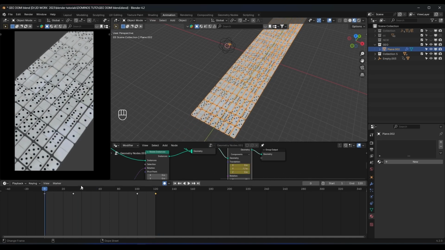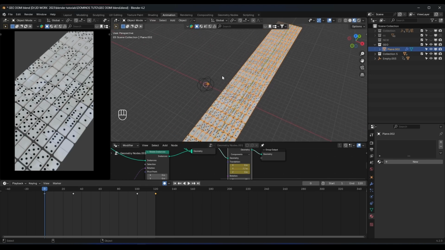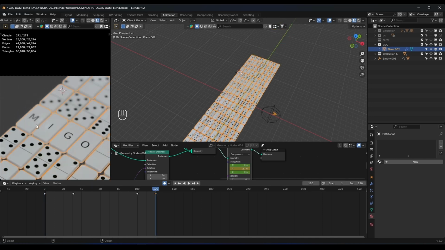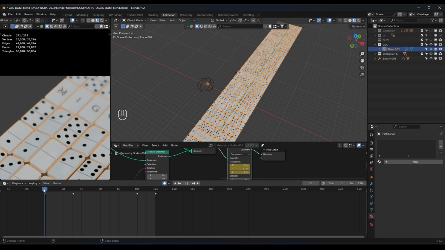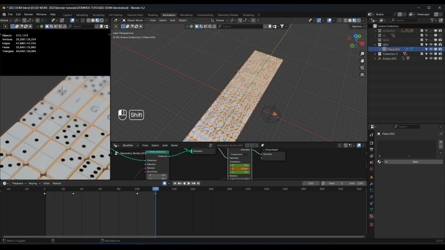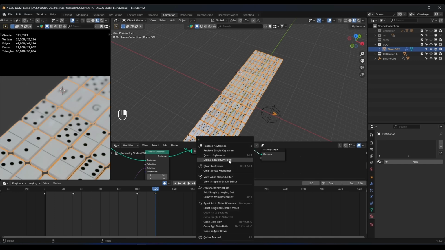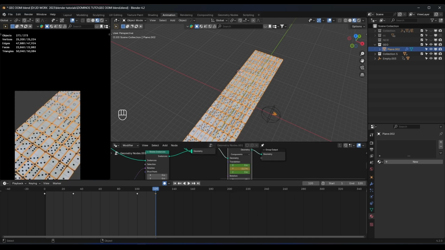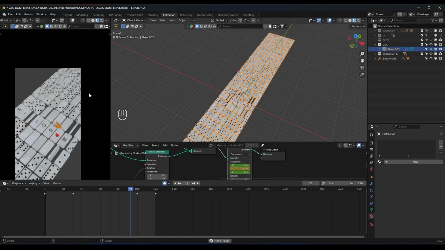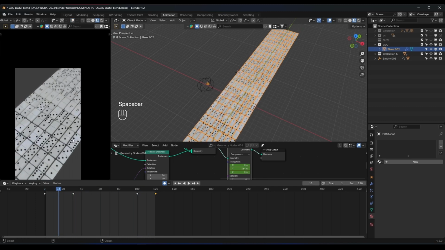So we need it to loop perfectly. What we can do is press Shift and right click to put the cursor right here on this letter M. We need this M to be in the same position as this other letter M, so it will be looping perfectly. So let's adjust this and replace this keyframe. Okay, let's see right now. I think it is looping.